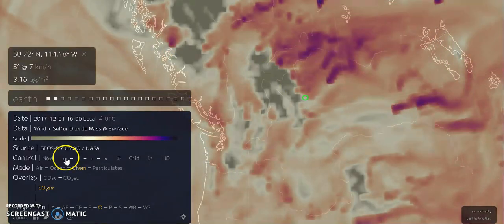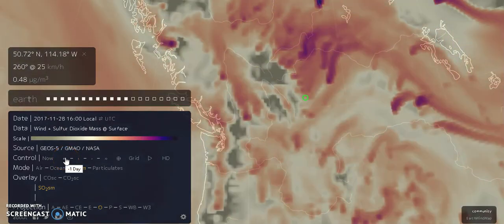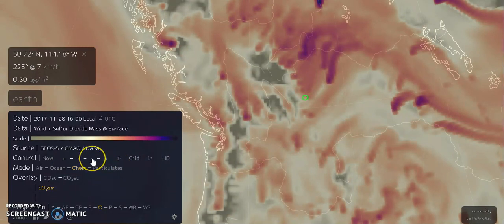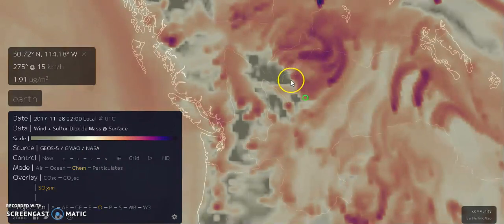Let's go back a day to where the tremors were, and I'll be doing a video about this tomorrow. Notice right here how there's stationary plumes, like right here, right there. And you'll notice that they're pluming in the direction of the wind. But you can tell it's literally coming from the ground.